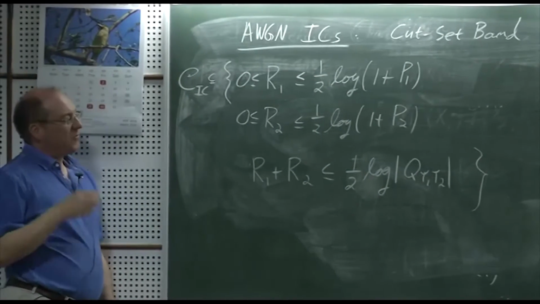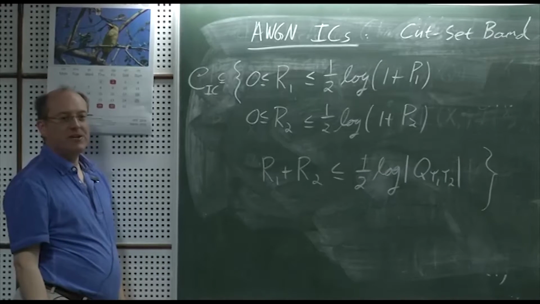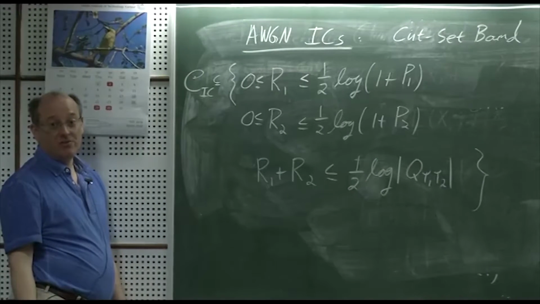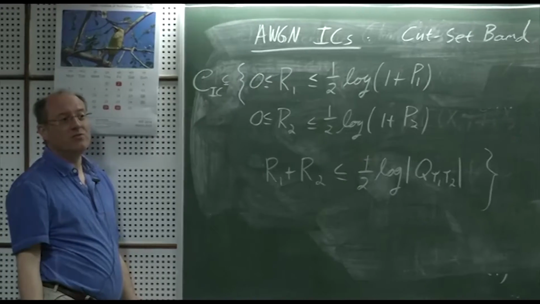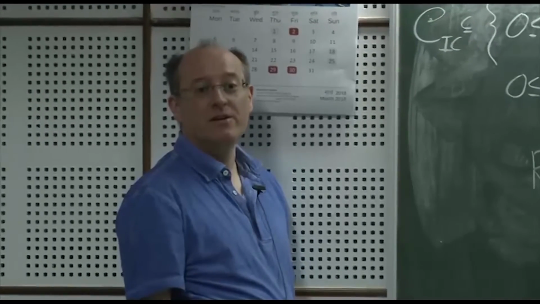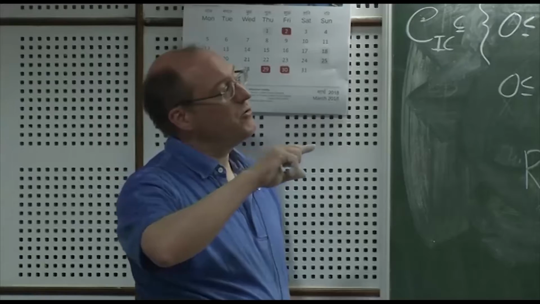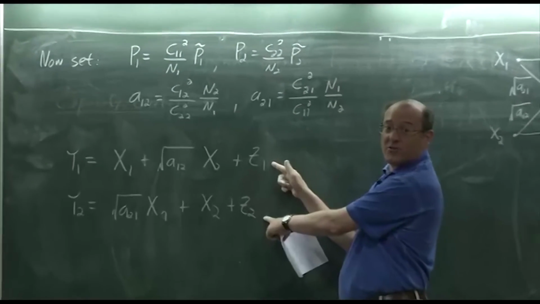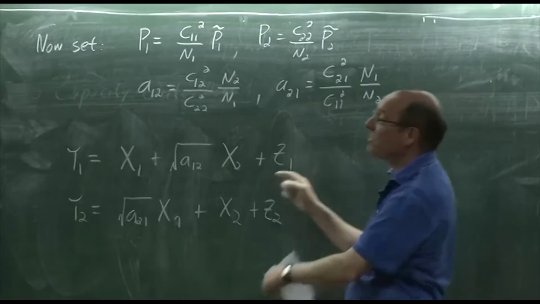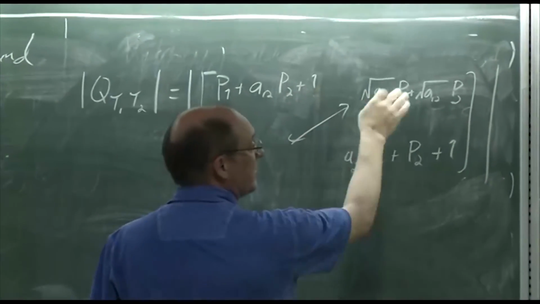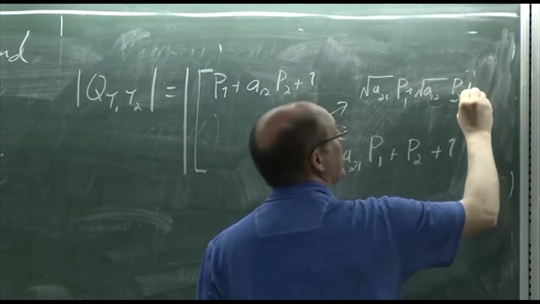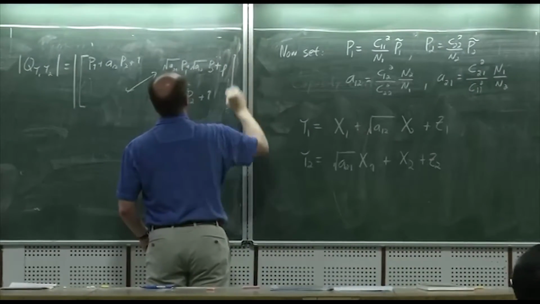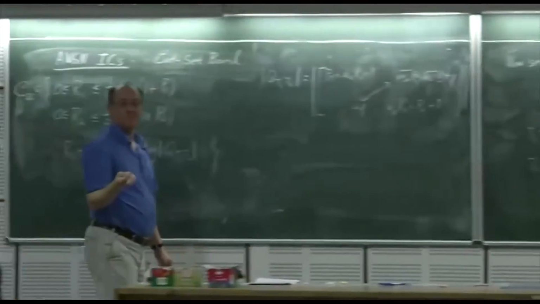Okay, that's one thing. And one small improvement we can make uses the fact that the capacity region depends only on the marginals. Okay, what does that mean? That means we can make the noises have any correlation we want, right? Even if the 2 noise terms are completely correlated, suppose these 2 are the same noise random variables, then the marginals don't change. And we said the capacity region doesn't depend on the joint distribution, so in fact we can optimize this so that when we do the cross correlation coefficient, we will get an extra term appearing here, plus the rho that appears here, right? Plus rho, and that might be useful to get a better bound.